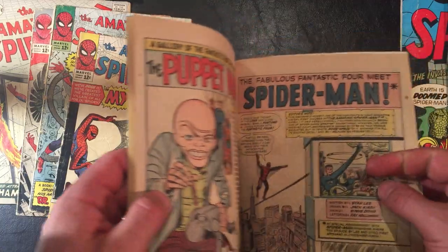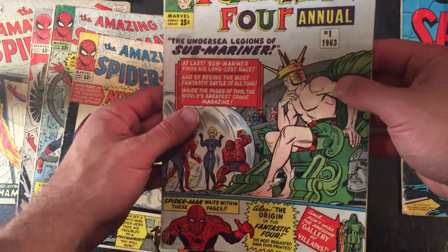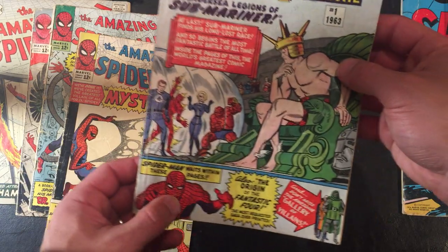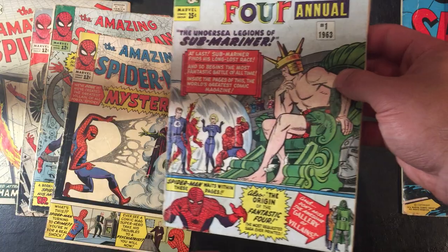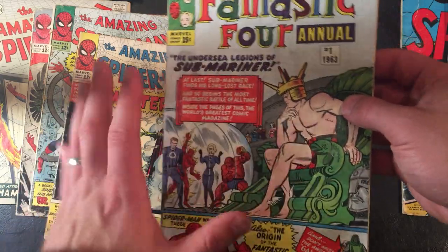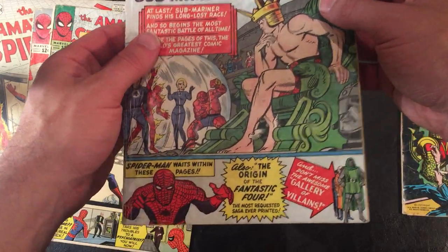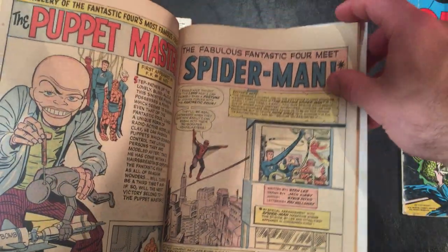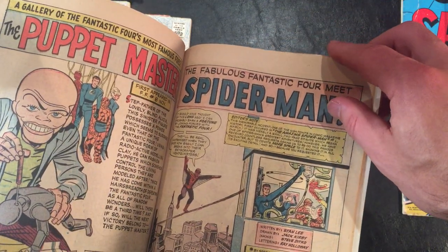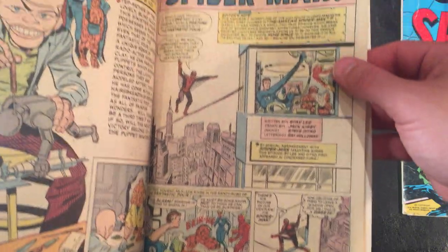And I wanted to show this. This is interesting. In FF Annual 1, there's a little story that is a retelling of Spider-Man number 1, where he hangs out with the FF. But this time, Kirby draws it. And I thought that was interesting, the difference.